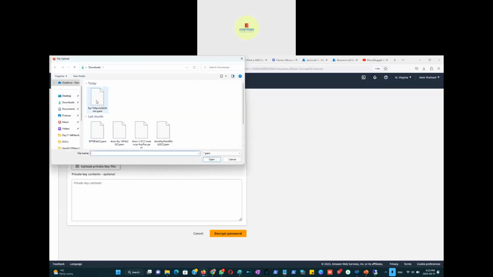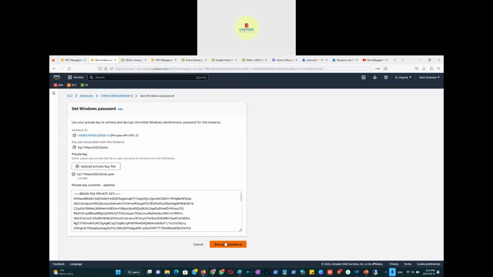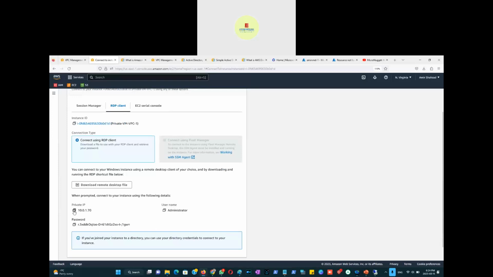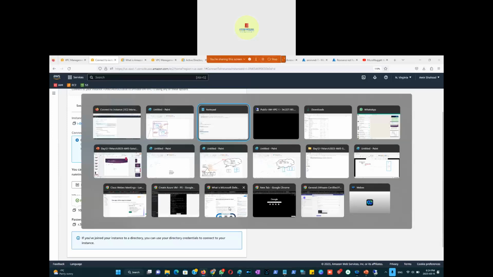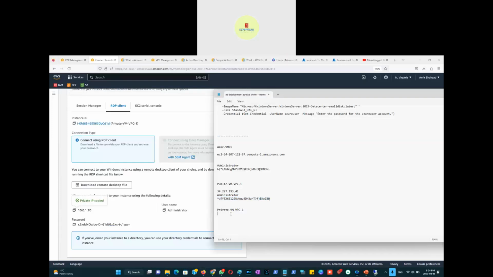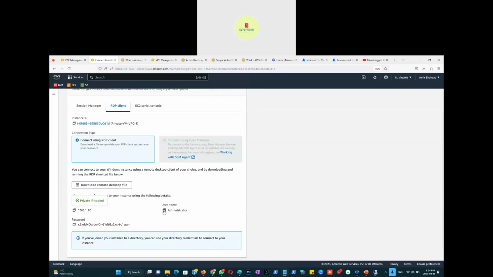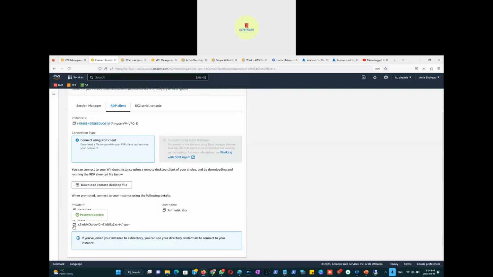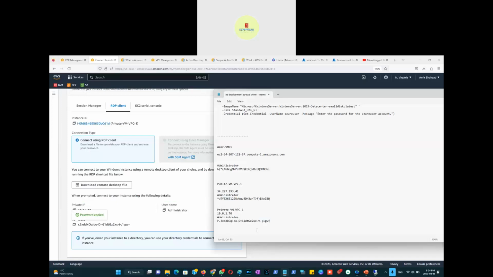First, let me get the password and decrypt. Okay, so this is the information for my private VM.